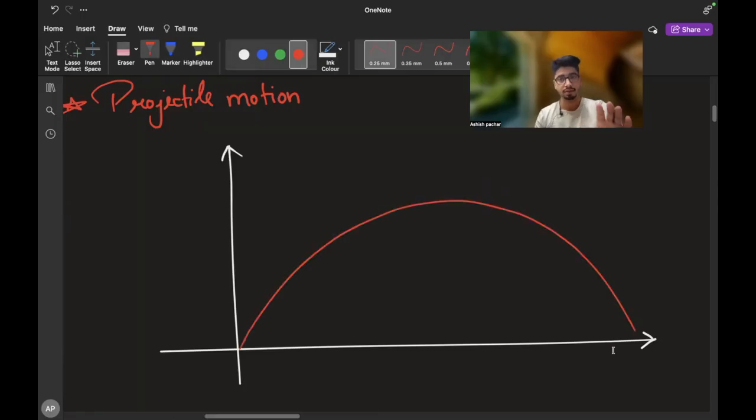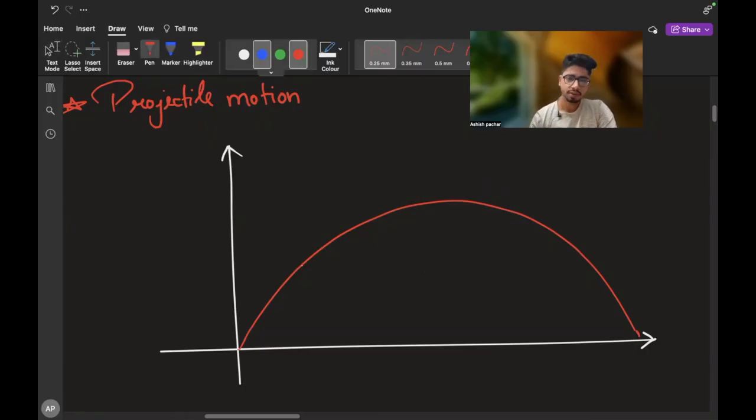This is the idea. But right now it is not being thrown from the ground. So the launcher is at some height and we are launching it like this. First I am giving just an initial theory. You can skip this part if you have knowledge of that, but I have to clarify a few things from my side.